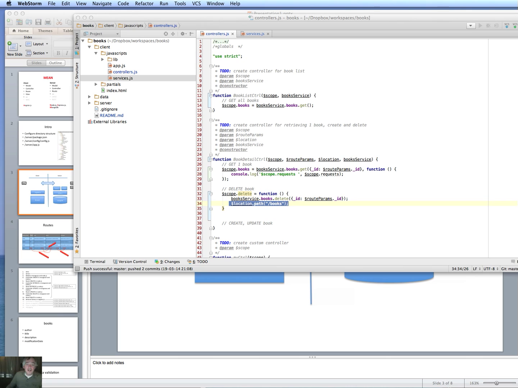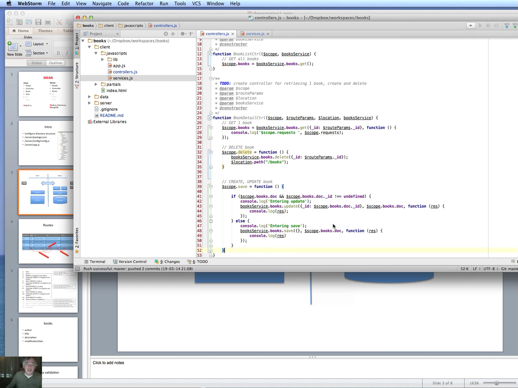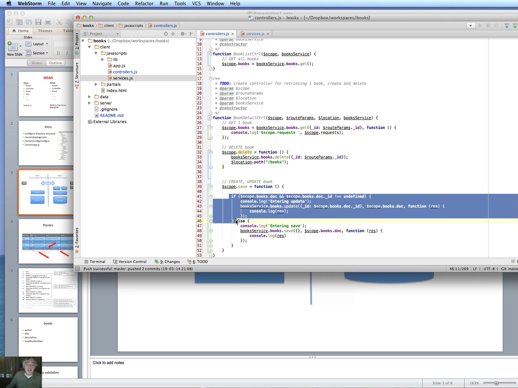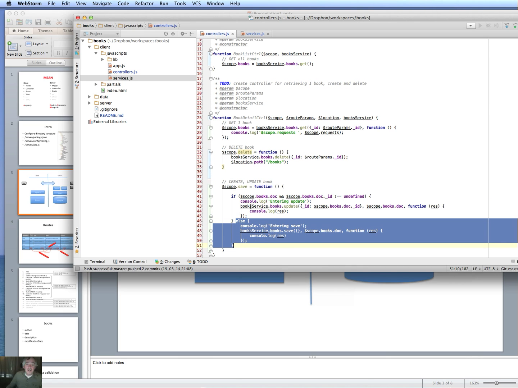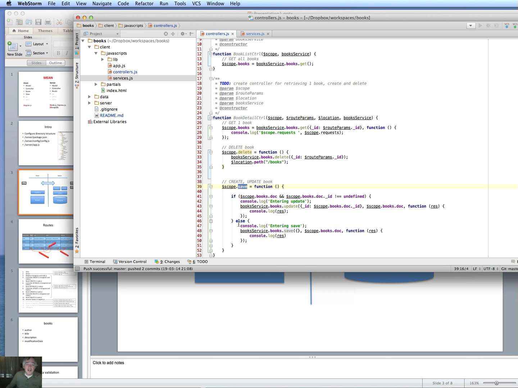Last thing for this controller is that I can do a create and an update. That function is called save in the HTML page, and it has two options: creating a book and updating. How does it decide? We only have one save button, and it checks whether _id from book within books in scope is defined or undefined. If it's not undefined, then it will update the book.